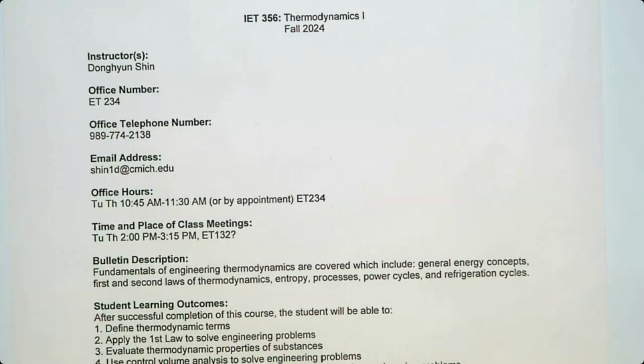I'm in place of the class meetings. I think you all know because you are here. Oh, 128. I don't know why there's a question mark. 128. We are very lucky to be in this room because if you go the other side, it's really hot. I just finished the Thermodynamics 2 and heat transfer course. That's the seniors course. There were 25 students. The air conditioning is running, but there's no cold air. It's hot and humid.